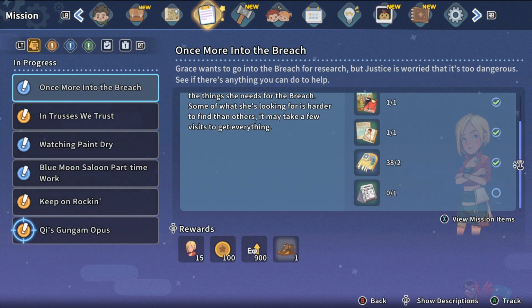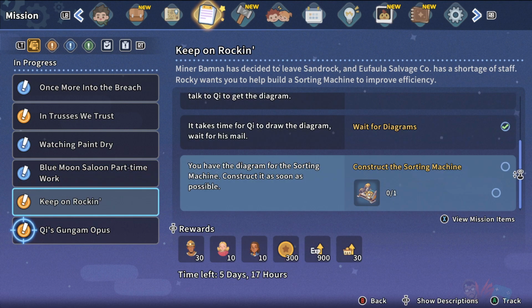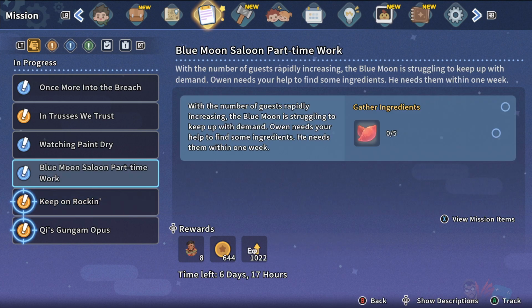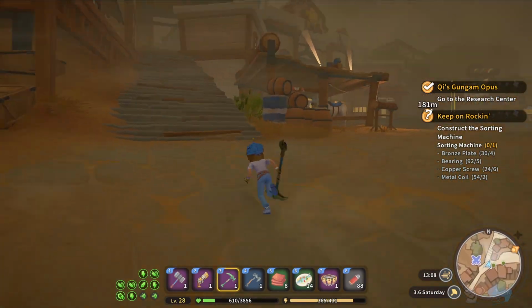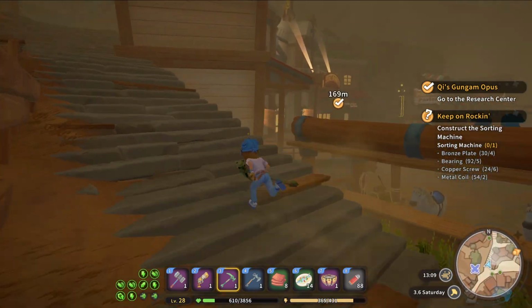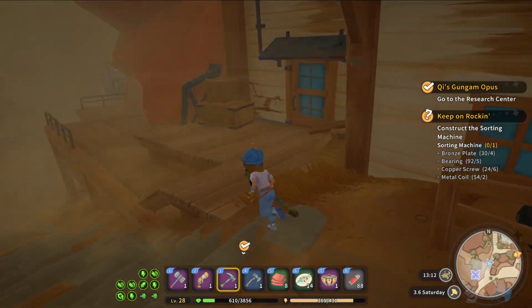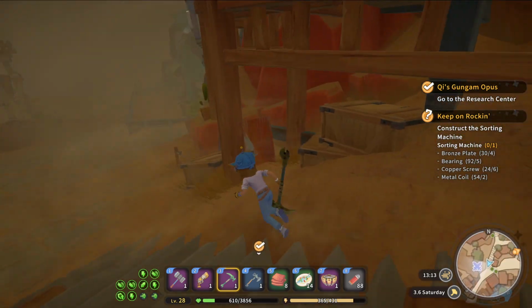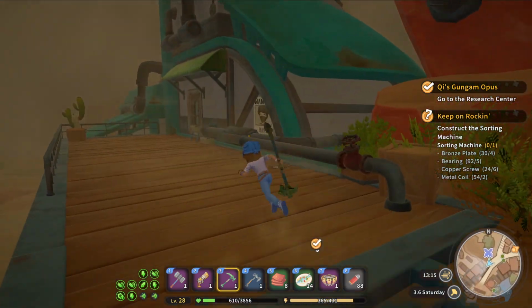Okay. Questing. Anything specific? Keep on rocking, baby. Okay, we got to go see how that does. Let's go talk to Key and see what the new unlock thing is. Ooh, I should check what they got, the relic store or the commission store.